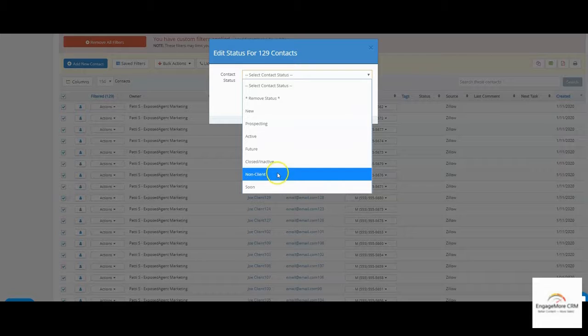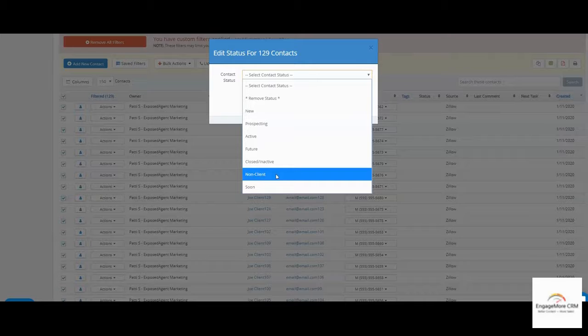Non-client, to me, is somebody who maybe is an agent, a lender, a vendor or something like that, or somebody who said they already had another agent, which is fine. That doesn't mean you can't help them later, so we do want to bring them in, if you think there's a chance you could get future business out of them one way or the other.